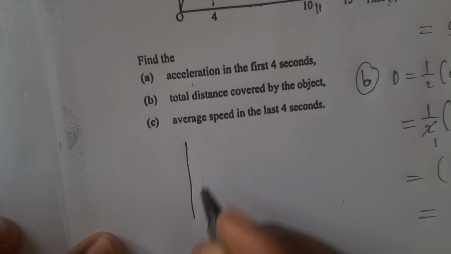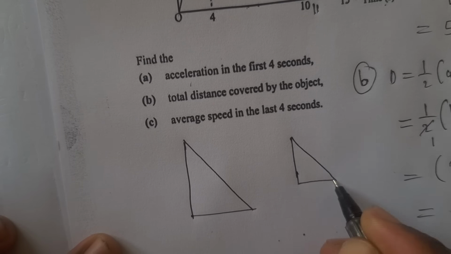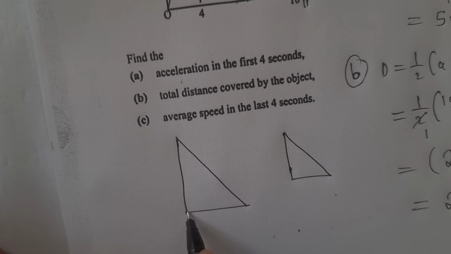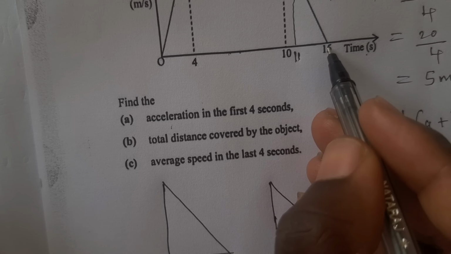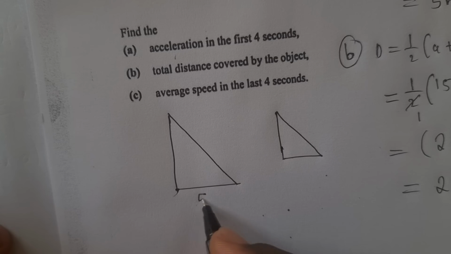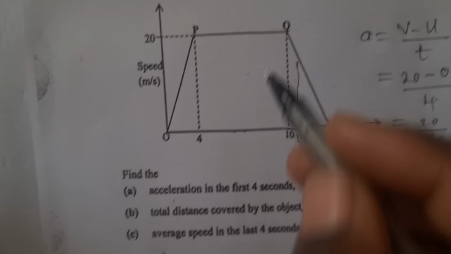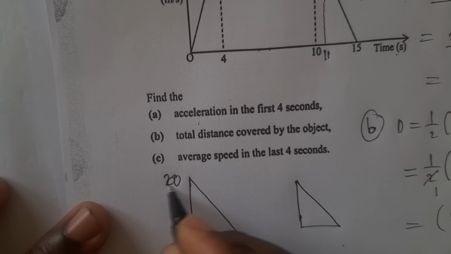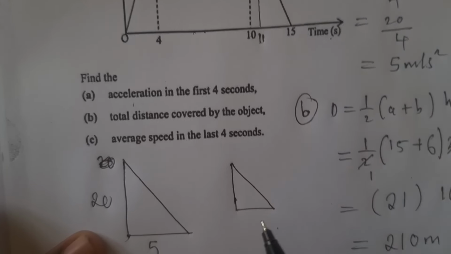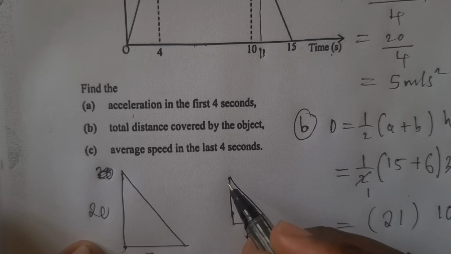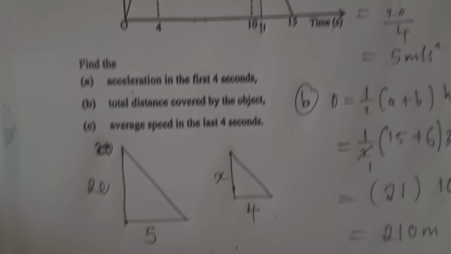So let me show you the simplest way on how you can be answering this. You just draw them like this. So you say between 10 and 15, what's the difference? So that's 15 minus 10, it will give us 5. And then going up here, the height of the triangle, it's 20. Okay, you can just say 20 here. And then between 11 and 15, that is 15 minus 11, it's 4. And then going up, we don't know this side. Going up to here, we don't know. So we shall say x.